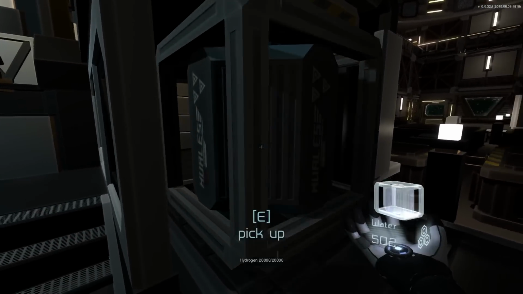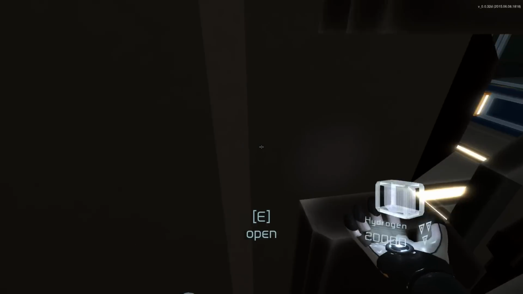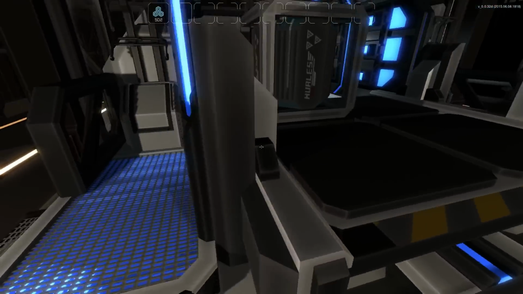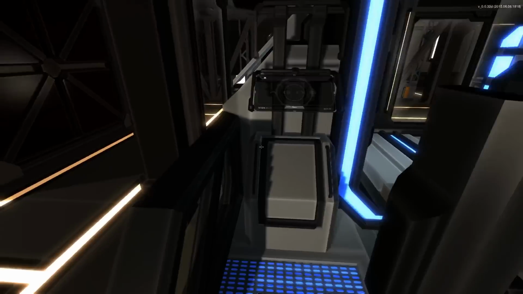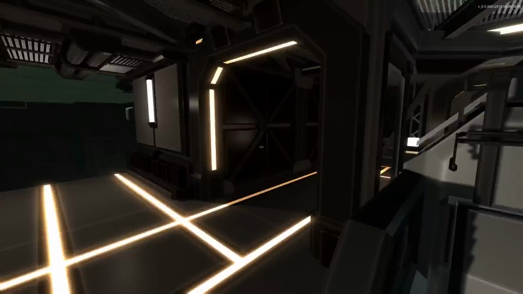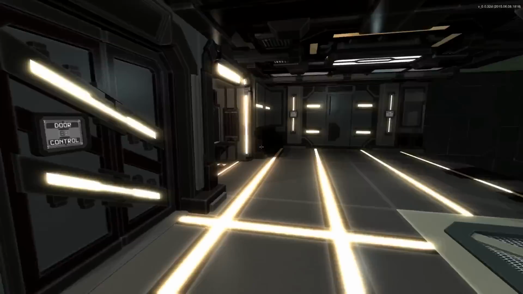There we go. Hydrogen is here. We're gonna teleport this thing as well. Come on, open the door. And then we can simply start driving, finally. Well, flying, actually. HBG miner, engine room, hydrogen tank. And off we go. Whoosh. Man, I like this teleportation animation.